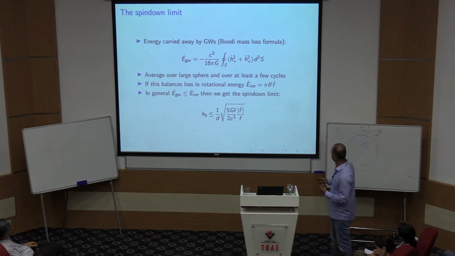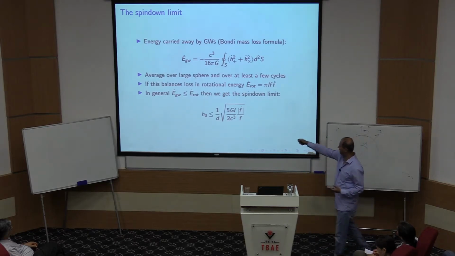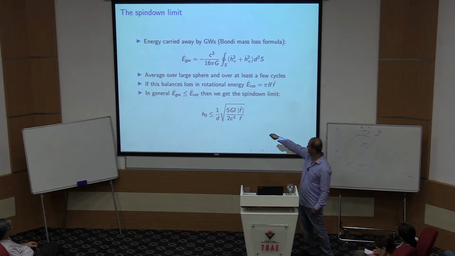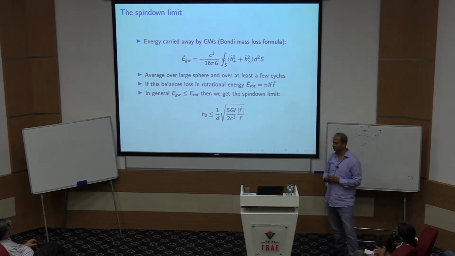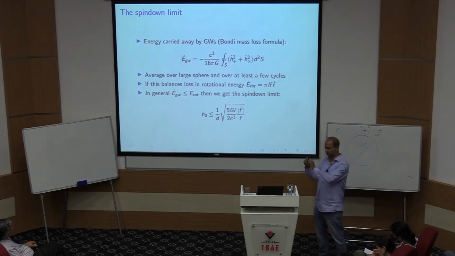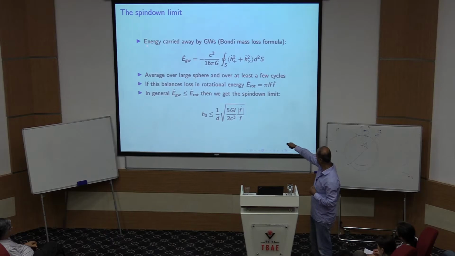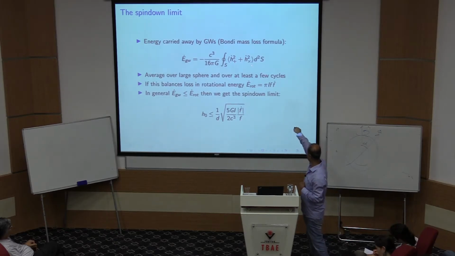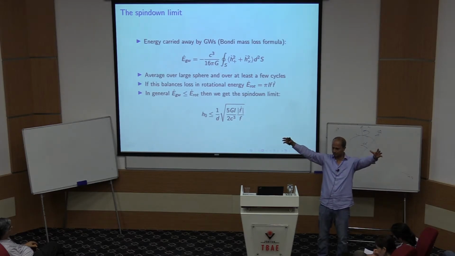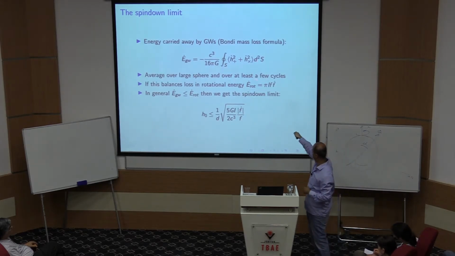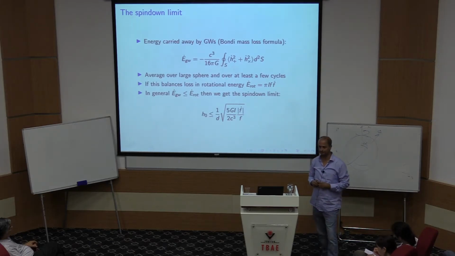How could we do that? Well, it's easy. We actually have an expression for the energy loss in gravitational waves. It's again the expression that Scott had. So E going like h dot squared. Did you have that actually? Yeah. So indeed, you had E, which goes like the square of h plus and h cross. You just integrate over a whole large sphere surrounding the system. You average over a few cycles, and you get the rate of energy loss from the neutron star.